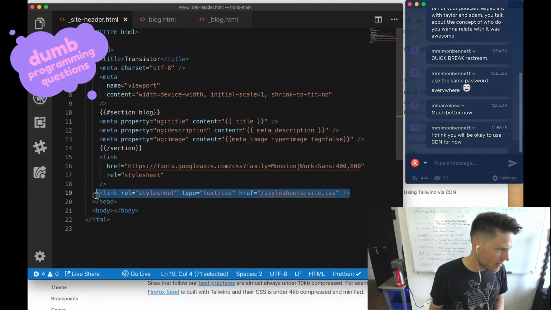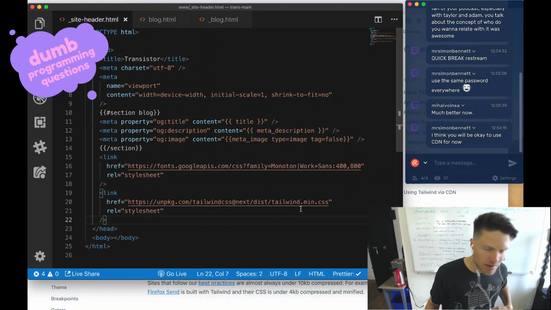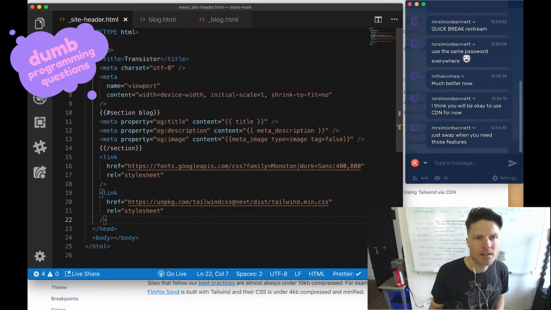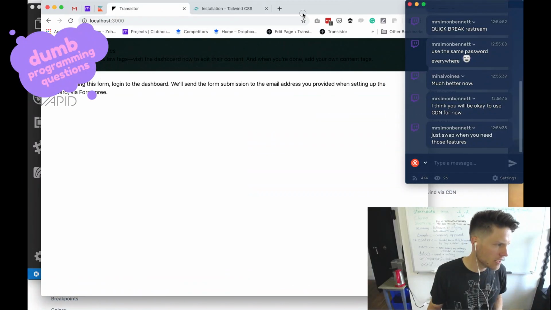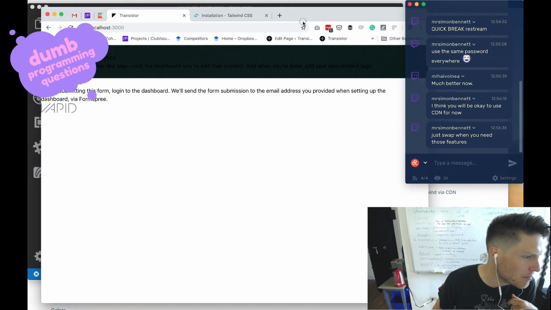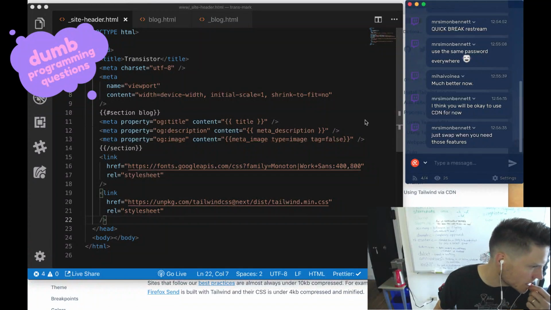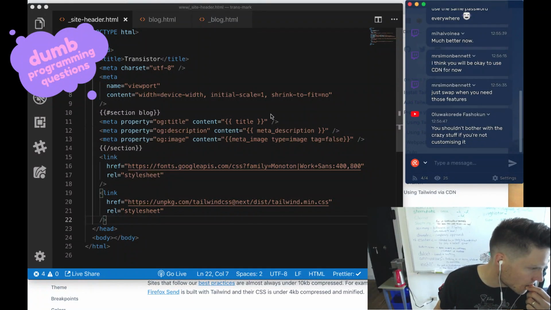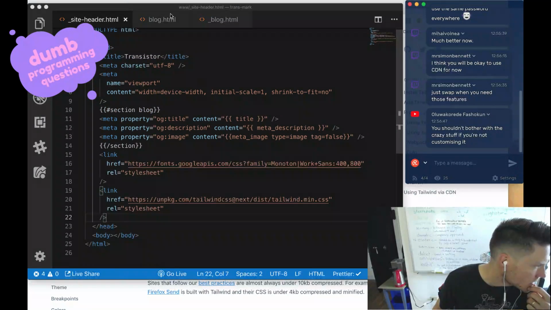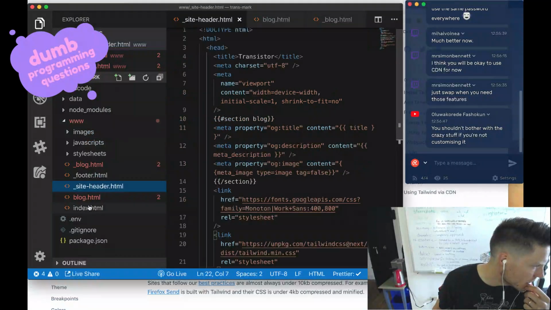All right. Didn't paste my password that time. Save that. And everything is now broken, which is to be expected. So now we're going to start fixing it up. So let's start with the main page.